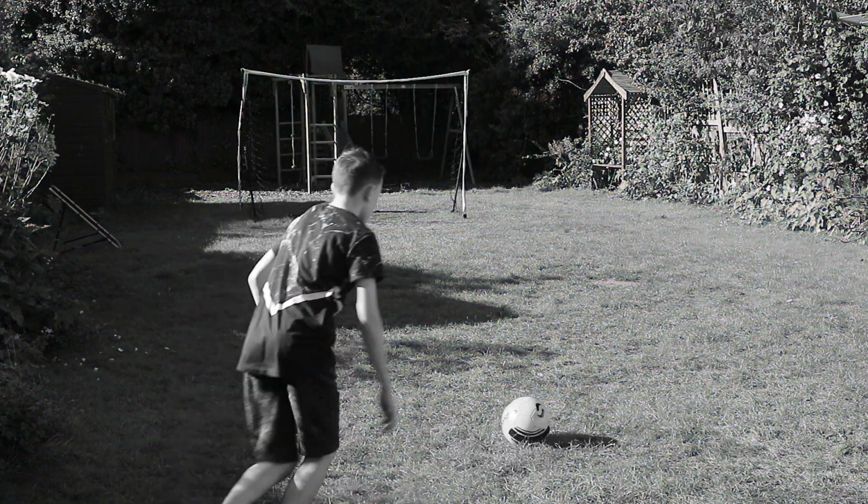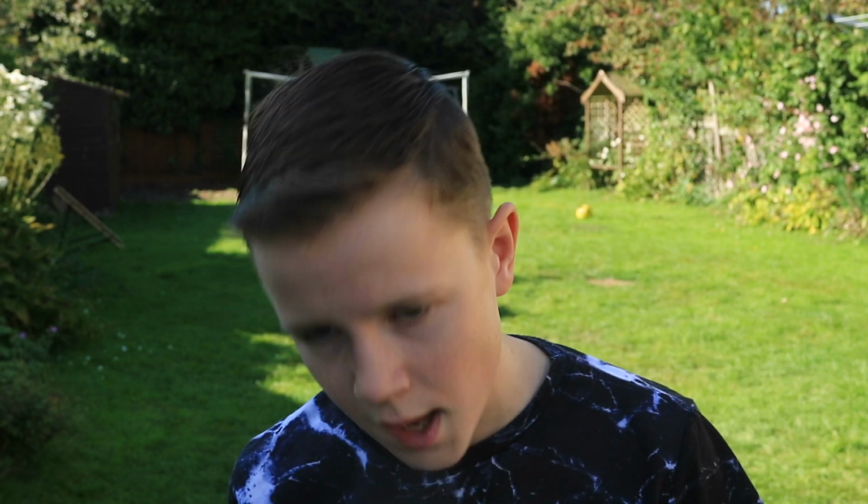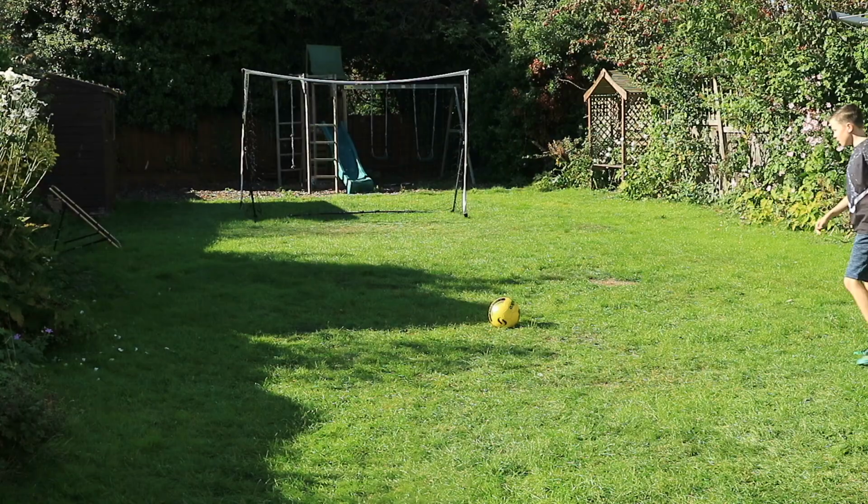Was pretty good. If you didn't see that, guys, here's a replay. Replay done. Let's move on to my second goal, which is actually my left foot into the top right corner as well. It doesn't really matter which corner it goes into. If it's a good enough goal, then I'll take it. My left foot is really bad. Let's just give it a try.